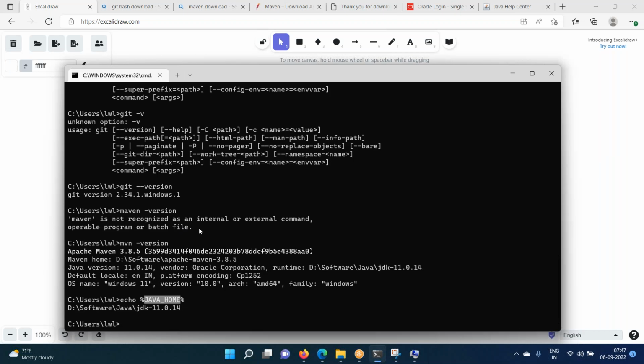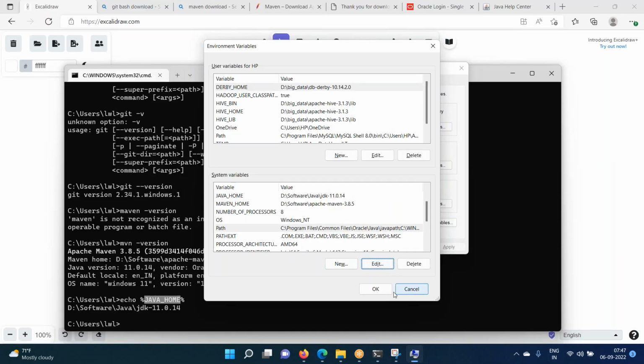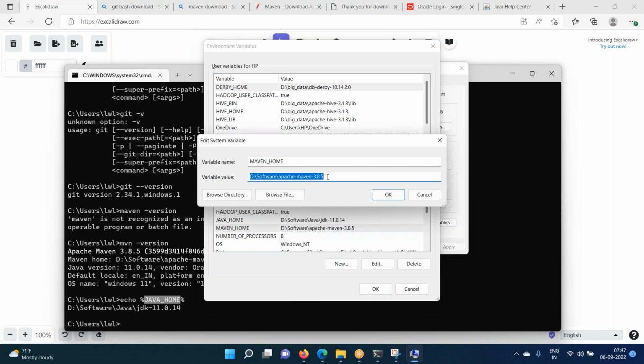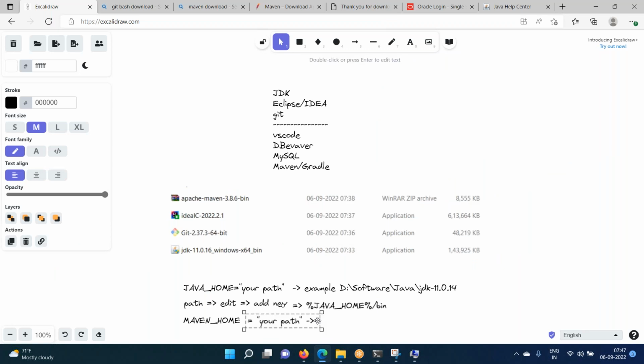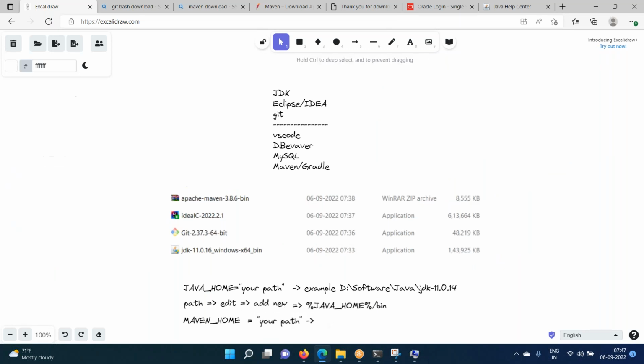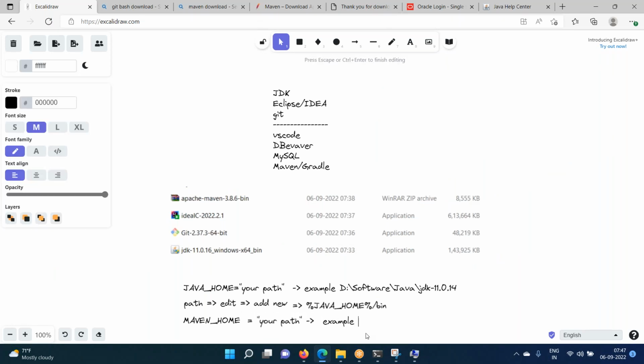For example, in my case, my MAVEN_HOME is installed in this place. I'm just going to take it here. This is what I'm saying, this is a place.